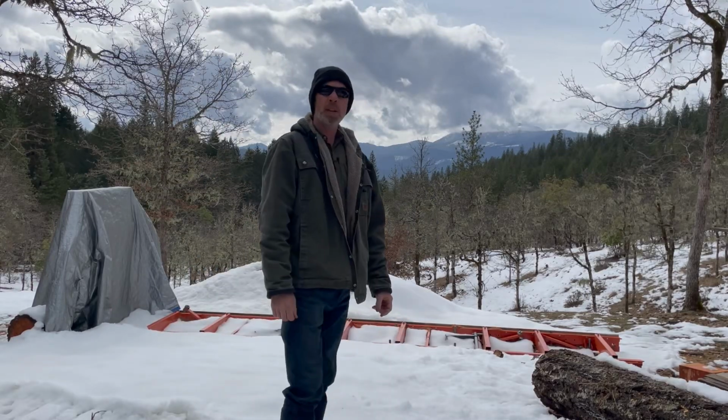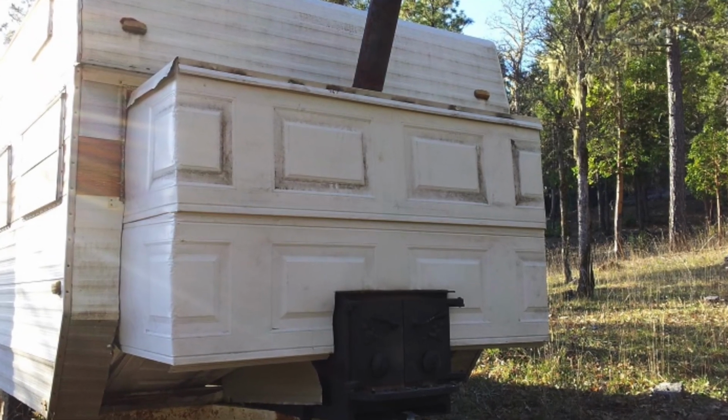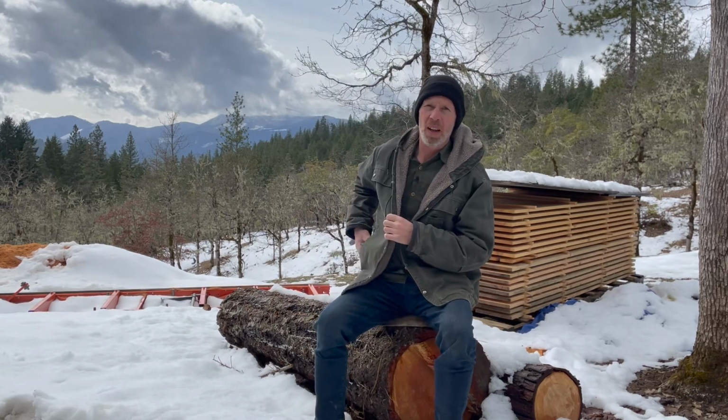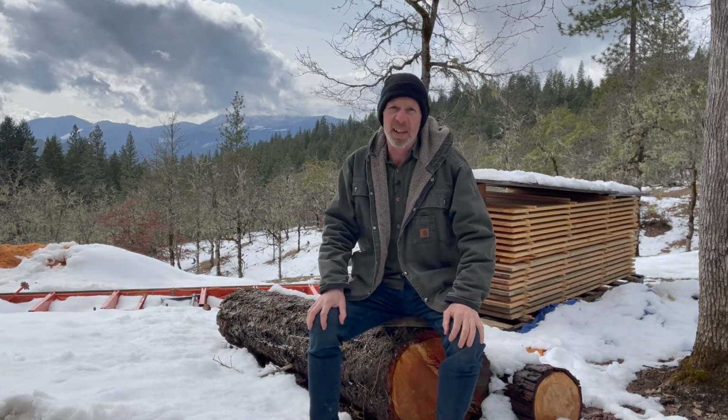Looks like we won't be doing any milling today either. Instead, I thought I would take this opportunity to tell you about how I built a wood-fired kiln out of an RV trailer. A few years back, I found myself in a situation where I needed a kiln and I needed it fast. I had a business where I was exporting 40-foot shipping container loads of decorative tree branches to various places around the world.